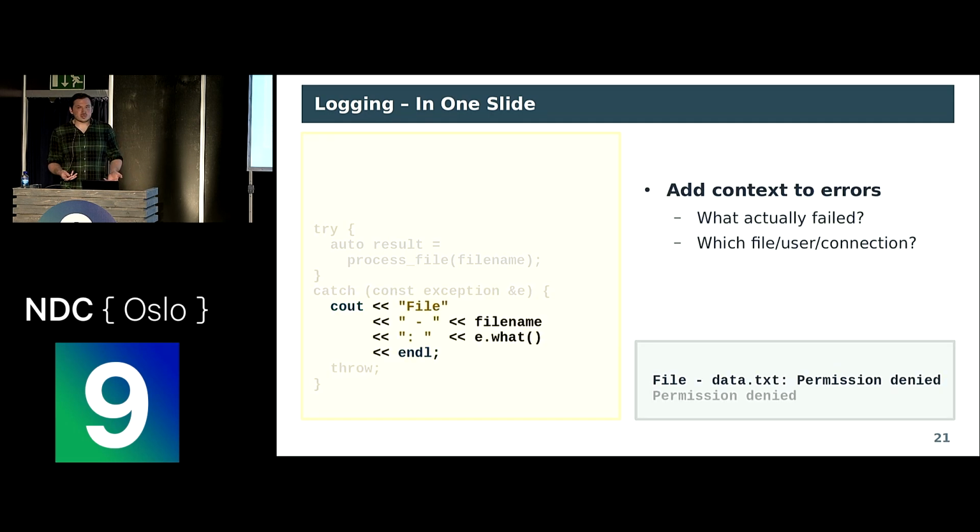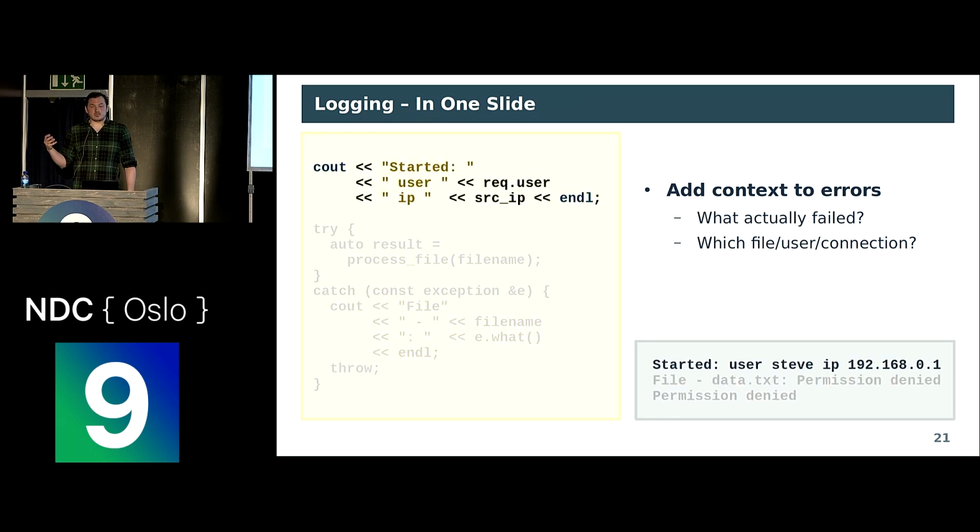So we do this, and we might intercept the error and add some extra information to the error at the site of the error, because that's where we know most about what caused the error, where the error originated. So you might end up doing this, add some printout, so we can at least see there was a file we were accessing when this error occurred, and we can find out what file. And you can quite quickly, from this, realize that maybe your file permissions were set up wrong on your file server or something like that. You have a route to then go and debug.